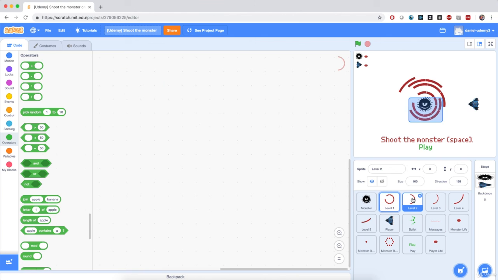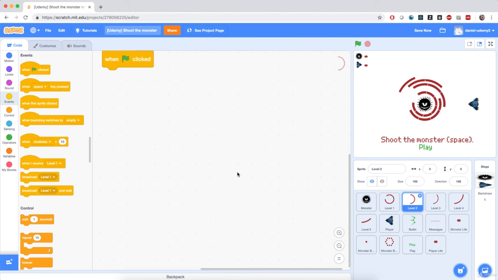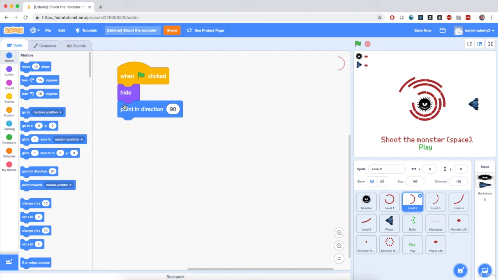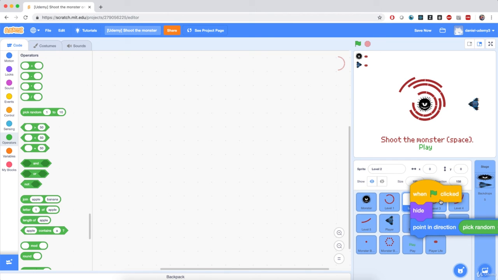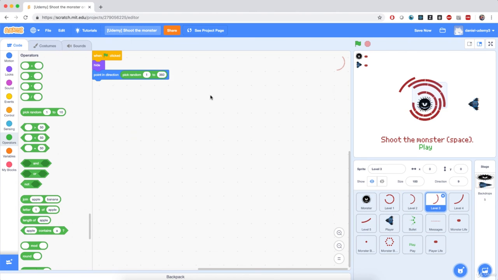So I'm going to click on level 2, and I'm going to do a very similar thing. I'm going to bring in when flag clicked, and I'm going to hide it, and I'm going to go to motion and point in direction, and go to operators, pick random 1, 2, 360 degrees. And I'm going to actually duplicate this code in all the other sprites. So I'm going to drag this code, and I'm going to snap it onto level 3, to level 4, and level 5.